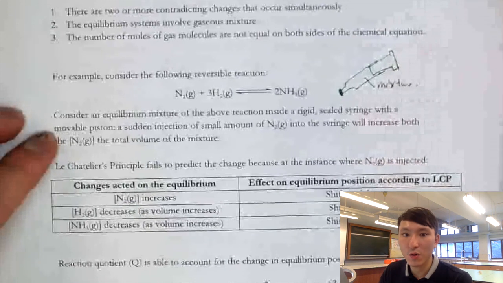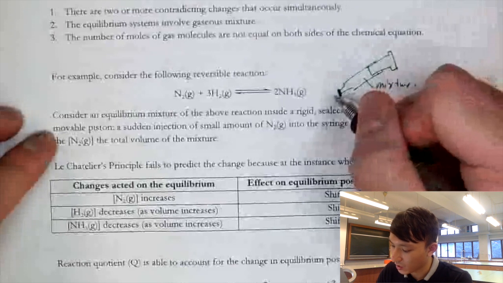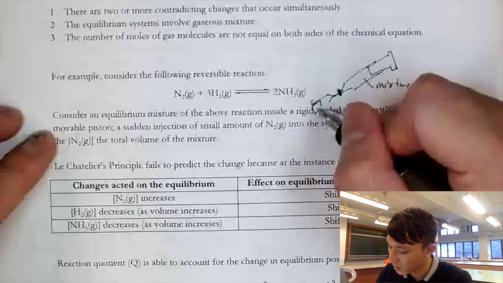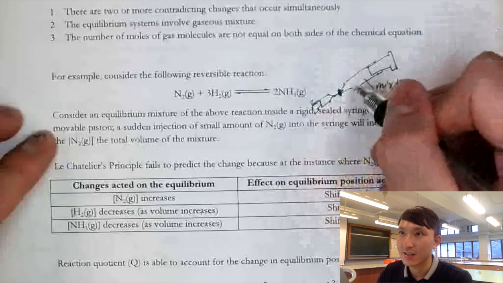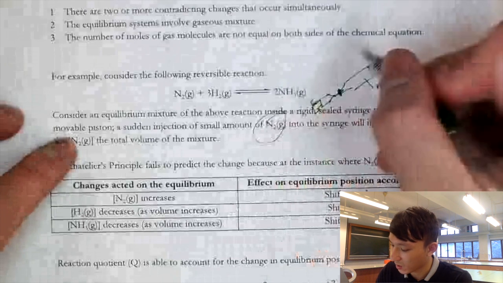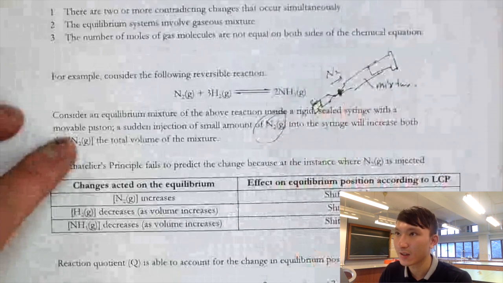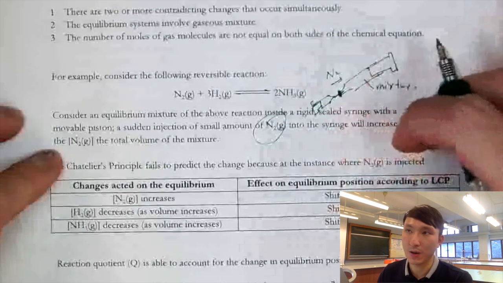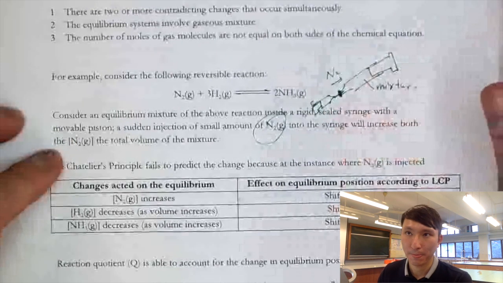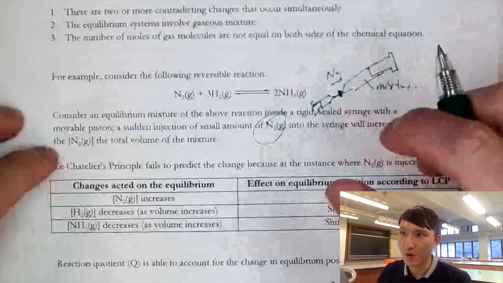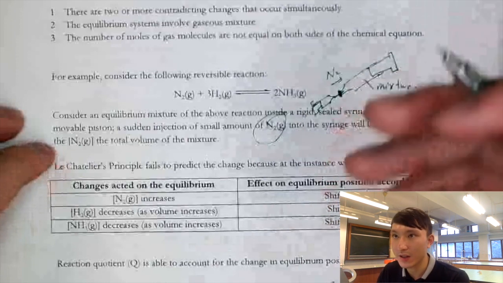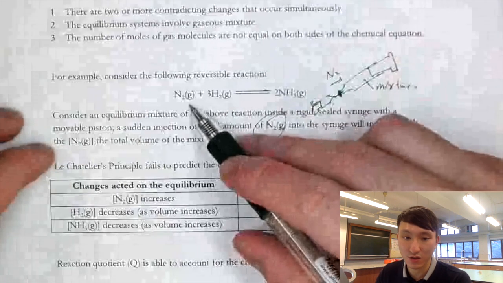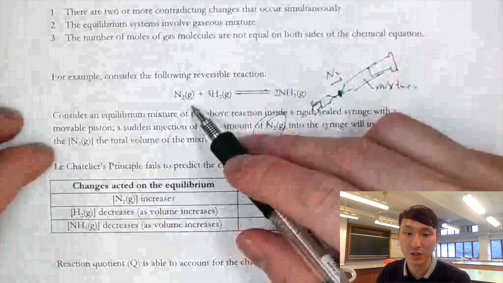Okay, so somehow we use another syringe, that is a narrower syringe, and we try to inject some N2 into the mixture. So we plug in some N2 suddenly. So what happens to the equilibrium system? Now, first of all, we have to know is what is the change? So you know that by adding N2, of course, you increase the concentration of N2, right? That is the immediate change.